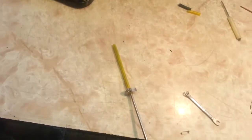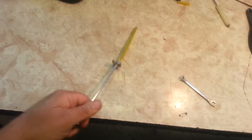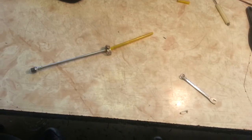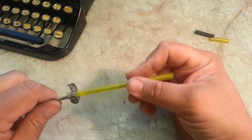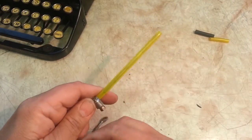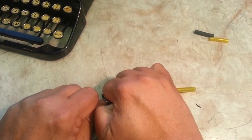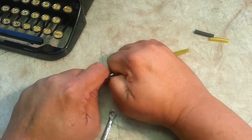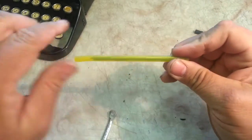Well, that worked pretty good. I really meant to have that air compressor charged before I did this, but oh well, that's what happens when you're doing things on the fly. Oh, there, it went right on there. Let's just connect this clamp, take it off the shaft. That's pretty tight. Okay, so it's all the way on there.